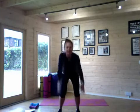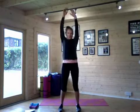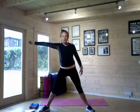Just started the warm-up for anyone that's just dialed in. Just wanted to get on. Okay, 3 more of these. Last one, step it a little wider, point your feet outwards and not parallel, and just little reaches, keeping your heels on the ground. We're just stretching out these inner thighs.